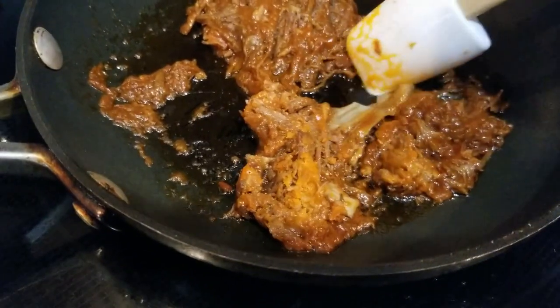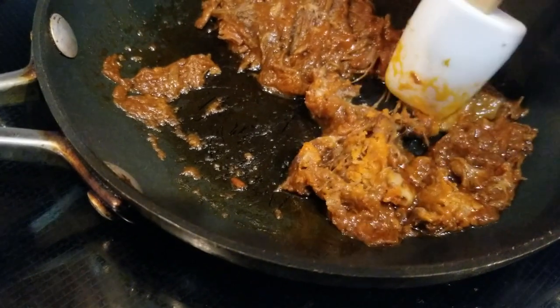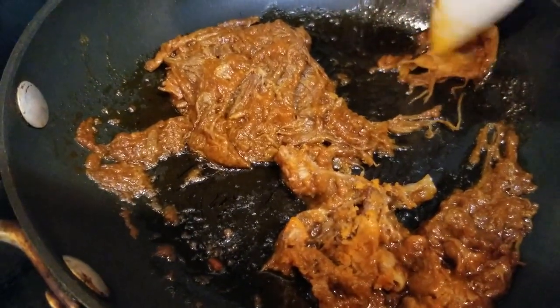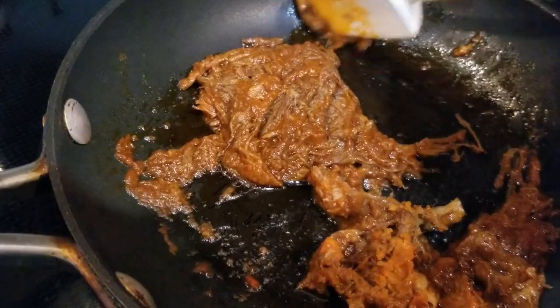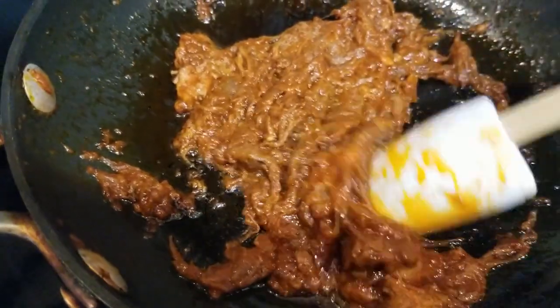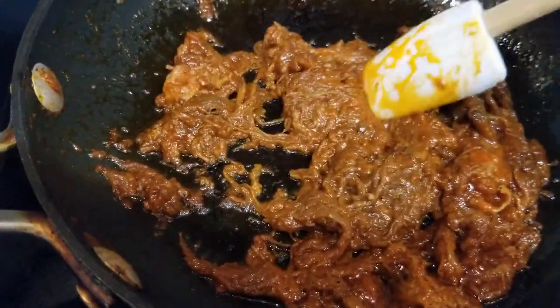If you see that there might have been a little bit of fat from the beef left over, just pick it out as I'm doing right now. Just pick it out, get rid of it. It just doesn't taste really good. So yeah, if you see that kind of thing, just get rid of it. So that's starting to look pretty good. Almost gonna be ready for the arepas.